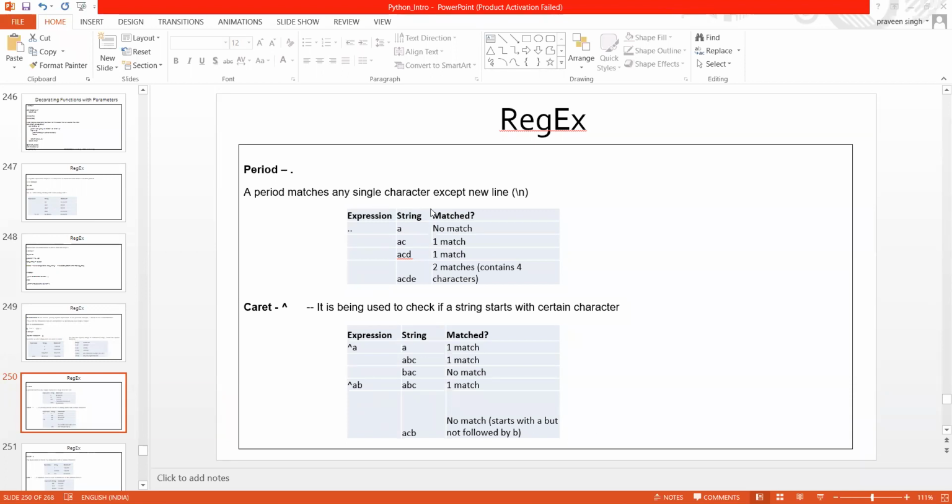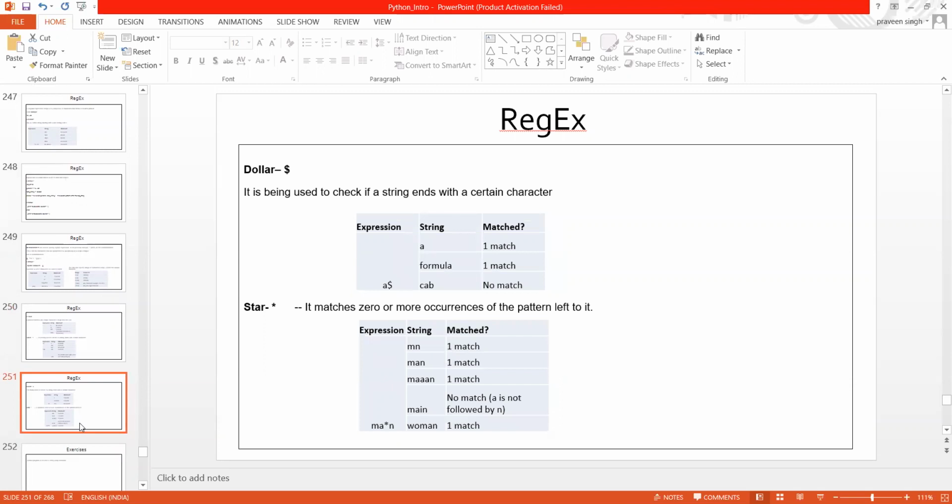Okay. Now after caret we have some more functionality, or some more meta characters. Another one is dollar. When we say dollar, that means it is used to check if a string ends with certain characters or not.